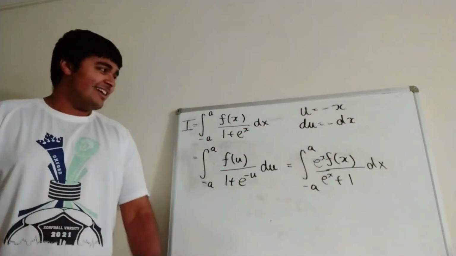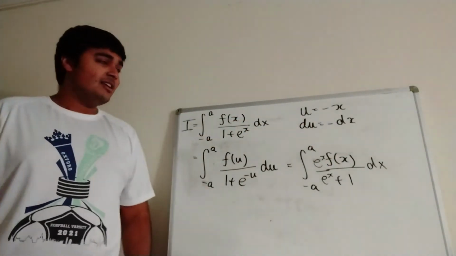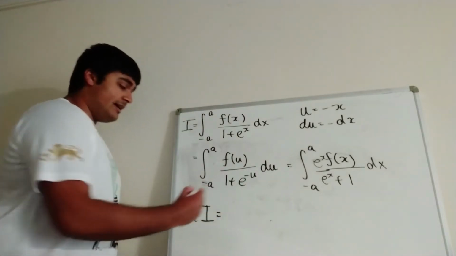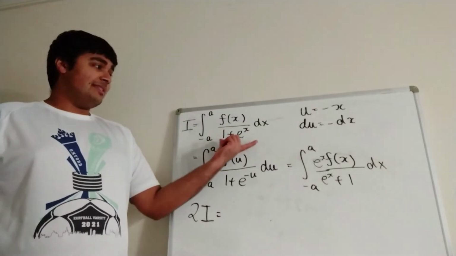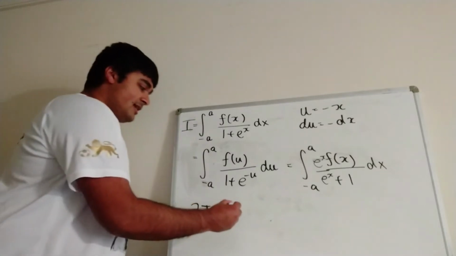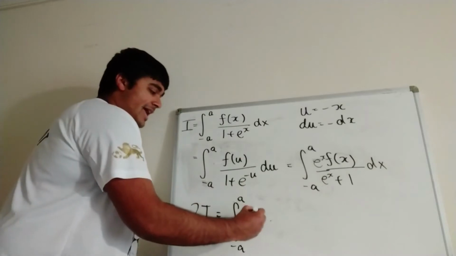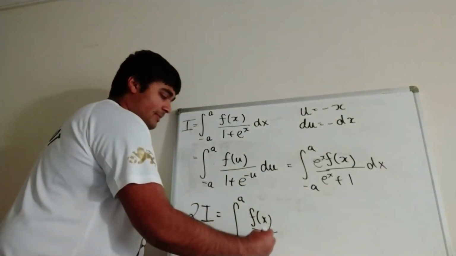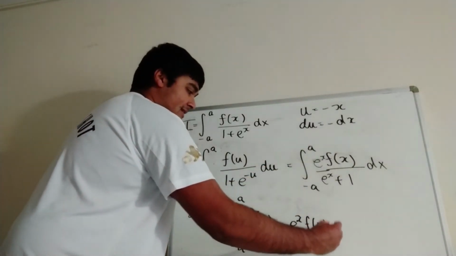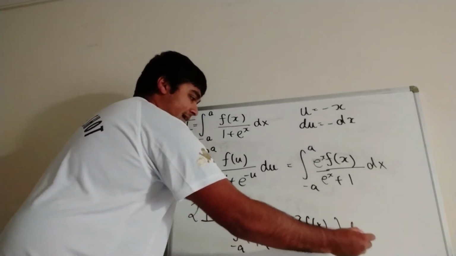And perhaps if you've seen these sort of integral tricks before, you can guess what we're going to do next. We're actually going to add this thing to this thing. Because these guys are the same and they're both I, when I add them together, on the left hand side I'm just going to get 2I. And on the right hand side I'm just doing this guy plus this guy. Because they're both integrals with the same limits, I can just bring it all under one integral. So it's an integral from minus a to a of this thing plus this thing: f of x all over 1 plus e to the x, plus e to the x times f of x all divided by 1 plus e to the x, and that's dx, like so.